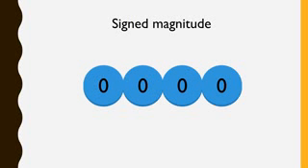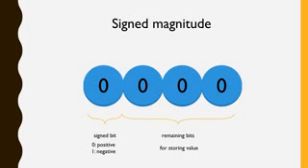This approach, just like the other two approaches we'll see, tries to solve the problem of representing negative numbers on bit patterns. It does this by taking a bit pattern, like this 4-bit figure, and reserving the most significant bit, the leftmost bit. This becomes the signed bit, and a 0 indicates that the remaining bits should be treated as positive, while a 1 indicates the remaining bits should be treated as negative.